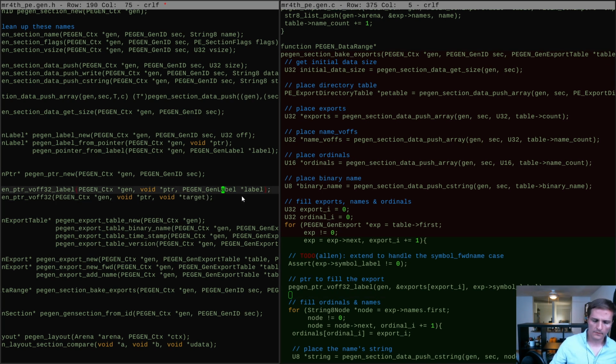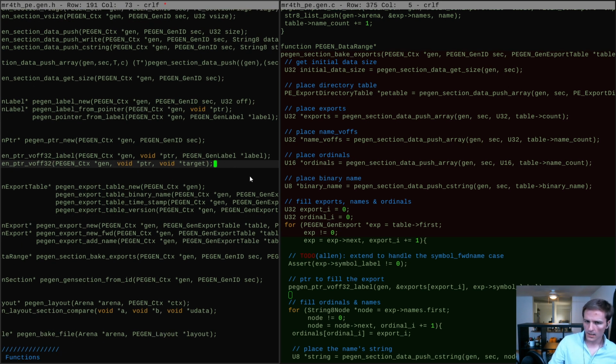Now the only fear I have is that I'm going to end up making this mistake a lot, because void pointer will work for anything, which means if I have a label and I mean to use the label, I have to remember to type label here. But if I don't type label, then it'll still accept the label and fail. Right? So one thing I could do is wrap this and force this to be cast.